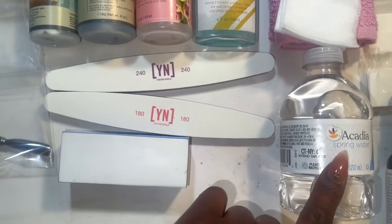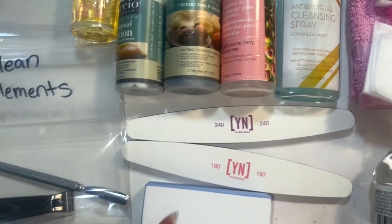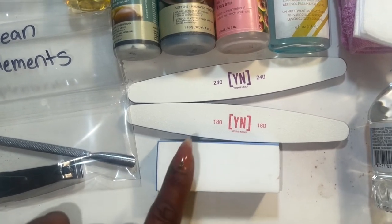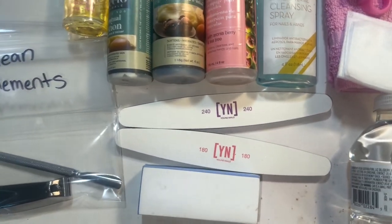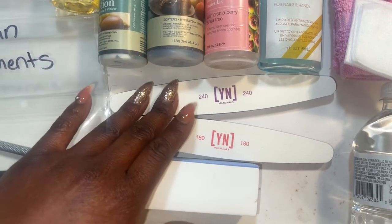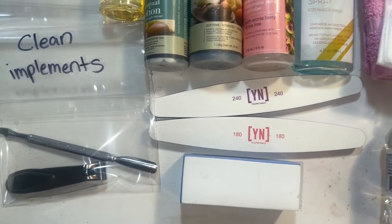We want a dry towel to dry off the hands when it comes out of the water. A water bottle that needs to be clearly labeled as well, because you are not gonna be allowed to get up. So you wanna make sure we have enough water that we can fill our manicure bowl up. And then I have a 3-way buffer, which I'm gonna use throughout the entire exam. If you do have more, you will see some of these things do get repeated. If you have enough to spare for each bag, I would highly recommend that. And then we have a 240 file, which is good enough for natural nails, and then a 180 file, which we would use on the mannequin hand to prep it for the next section.